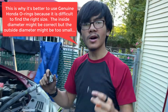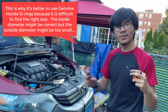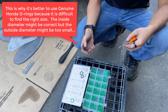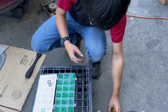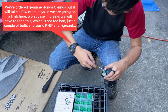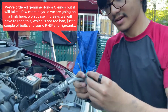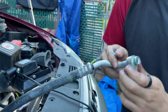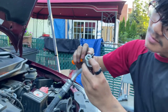It's better to go smaller because smaller O-rings can stretch to fit bigger receivers, but bigger ones are always going to be loose and they're not going to create that seal. So instead of going for the 12 that I just dropped, we're going to go for an 11. Okay, get that oil all over it. And we're going to put it on. Stretch it around. Looks like it fits pretty darn good. Okay, let me just pat that down.